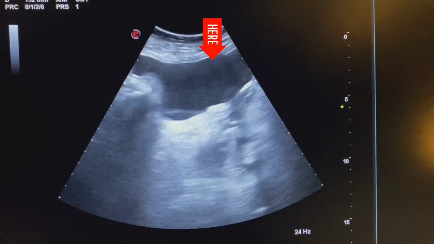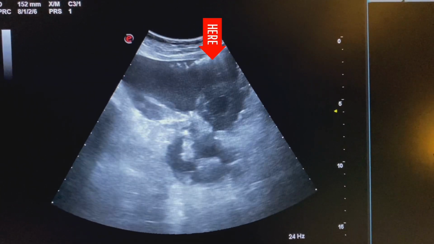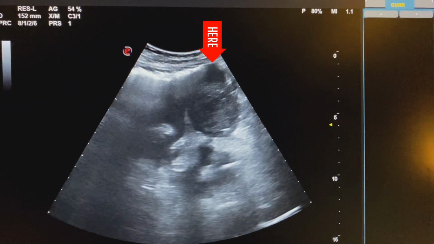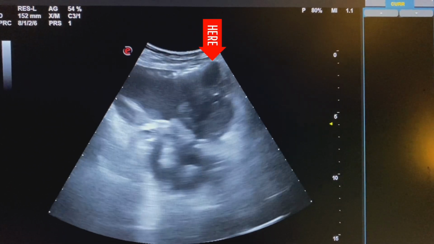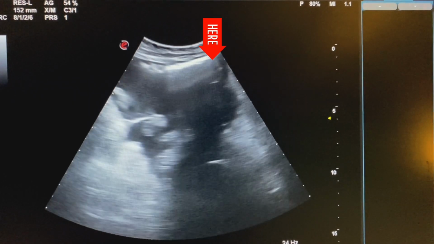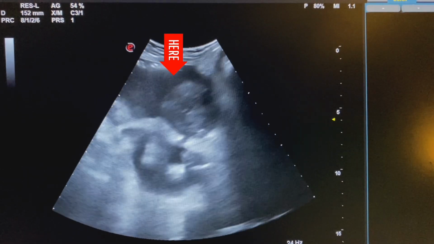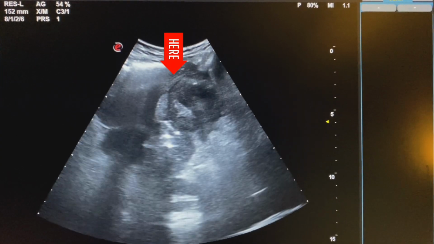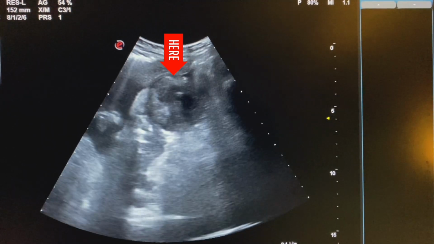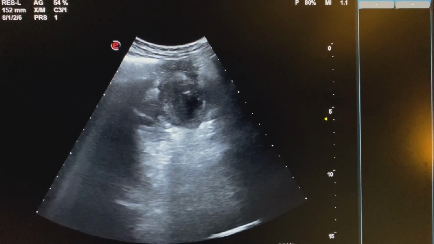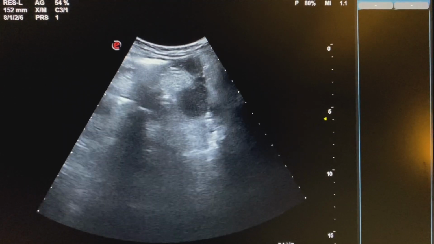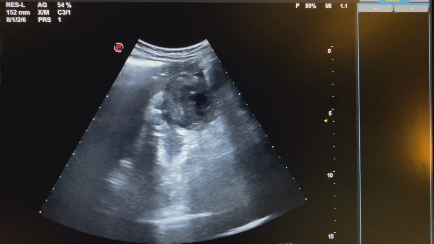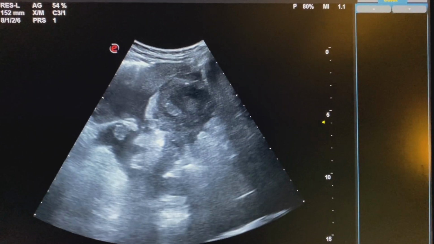Hemorrhagic fluid collection in the pelvis most likely appears in females due to a ruptured cyst, or rarely other pathologies may be seen. Here we see a mass, a well-defined, heterogeneous, hypoechoic solid cystic mass. Ovarian masses, or any pathology of the ovaries, are always very painful for the patient.